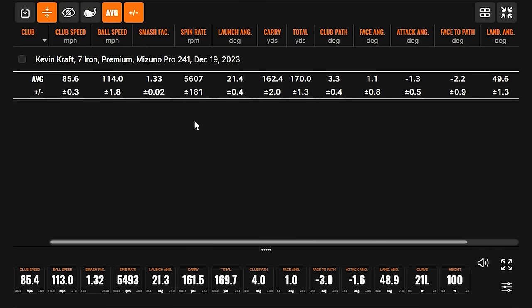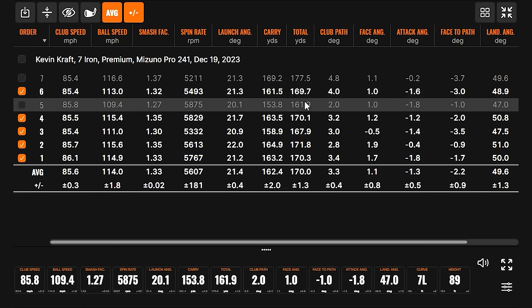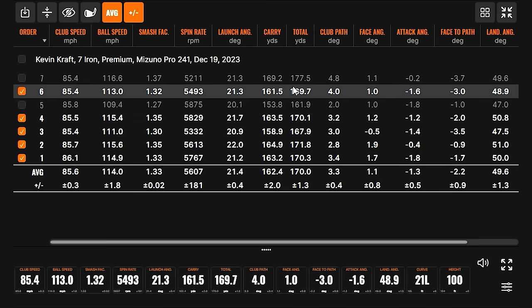I'll break down all of the data, but pretty consistent spin across the board. Your carry distance is plus or minus 2.0 yards. Total distance is going to be 170 darn near every time: 170.3, 171.8. This one is just one of the larger misses of the group. But you're hovering around 170 total and 162, 163 carry every single time. What do you think when you see these numbers, Kevin?